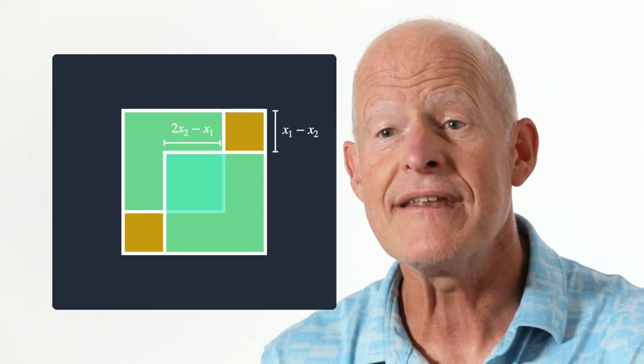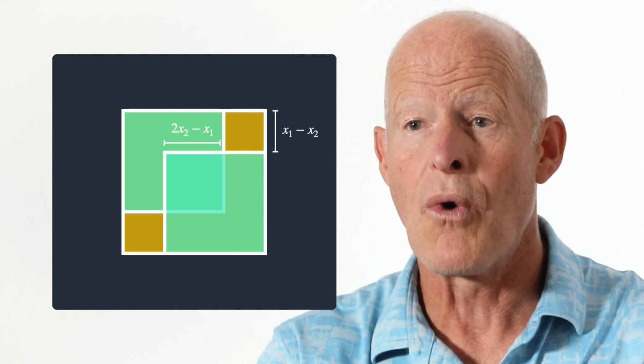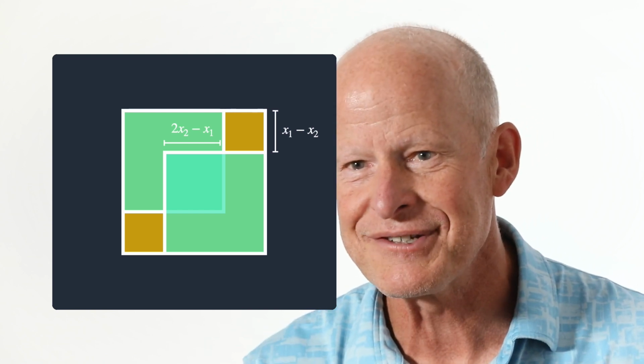Recall in our original setup, we required both x1 and x2 to be integers. So if the lengths of the new squares are not an integer length, we did not break our assumption. Thus, our next ambition is to determine if the lengths of the sides are both integers. Fortunately, this answer is right around the corner. Recall we identified the not covered square length as x1 minus x2, and the length of the double covered square is 2x2 minus x1. Since both x1 and x2 are integers, both these lengths must be integers.